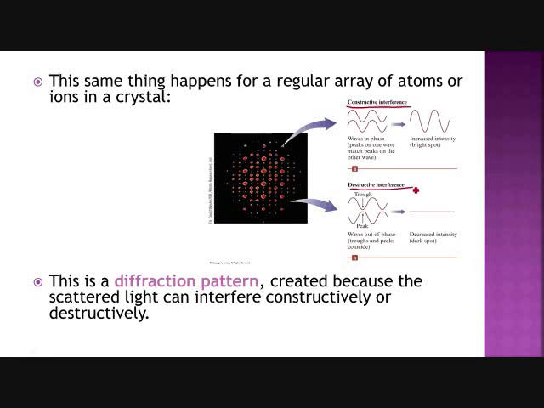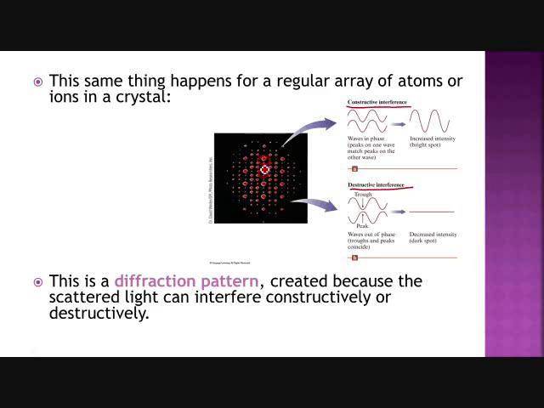Destructive interference is when they're opposite each other, so the trough is going towards the peak of the other one, and they cancel each other out. The dark spots in this picture show where there is destructive interference, and the really big bright spots show constructive interference, where the light is building on top of each other, making it more visible for us to see.